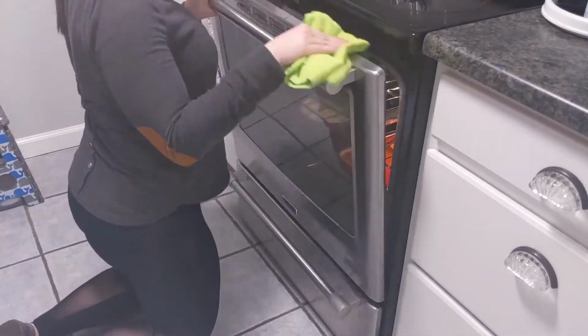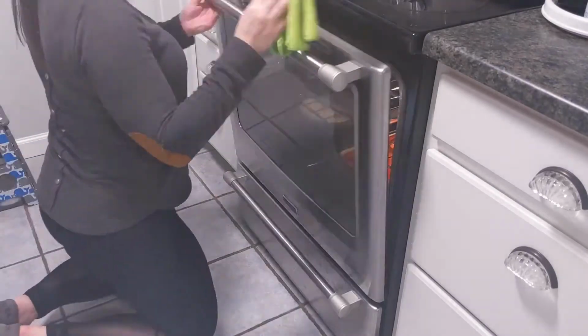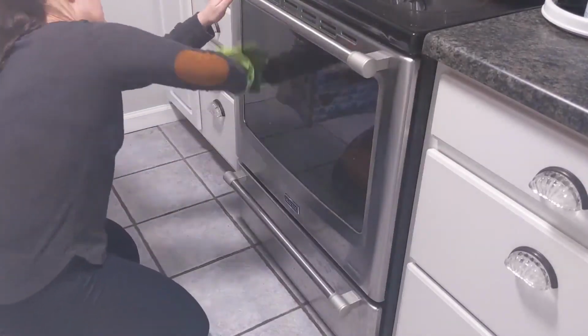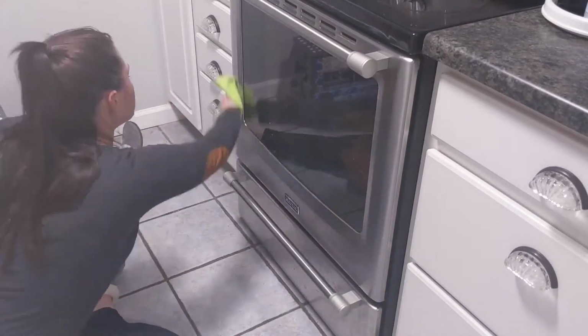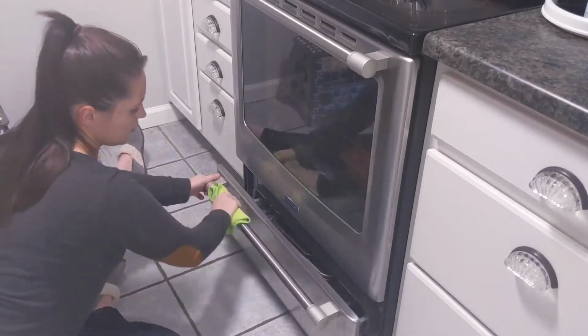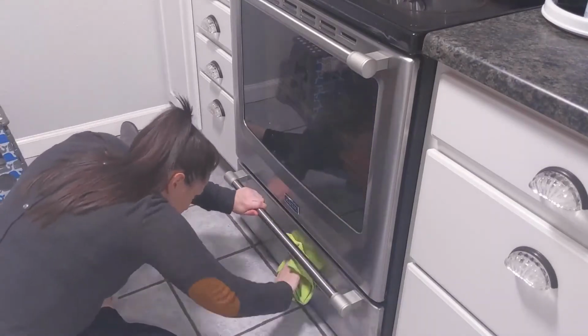I am cleaning the outside of the oven using the Weiman stainless steel spray. I don't clean the inside of it because I did give it a really good clean during my New Year's cleaning and it just didn't really need to be cleaned, so I decided to save my energy and leave it for my summer seasonal clean.